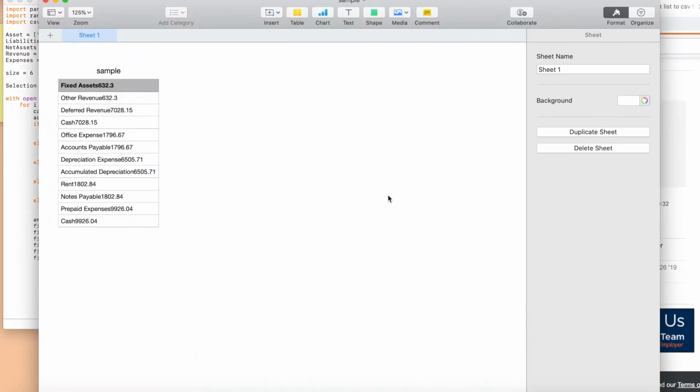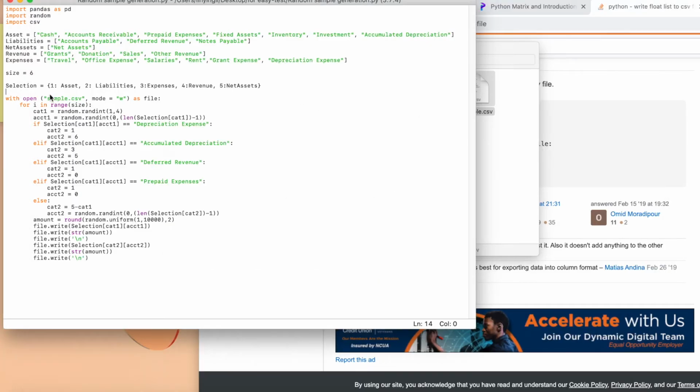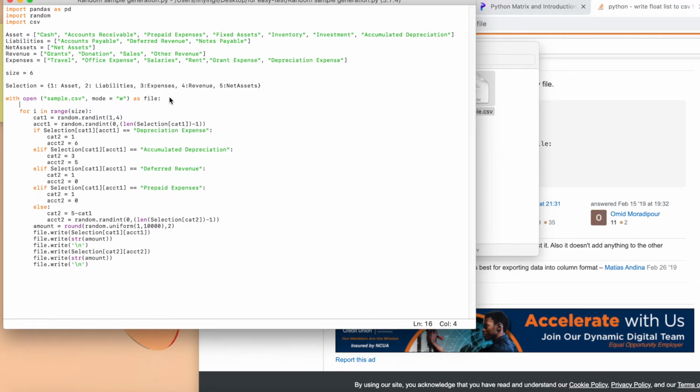Okay, let's see. So I generated 6 transactions and they're all put into the CSV file that I just generated.